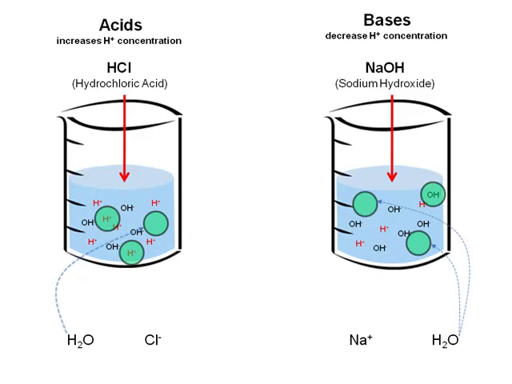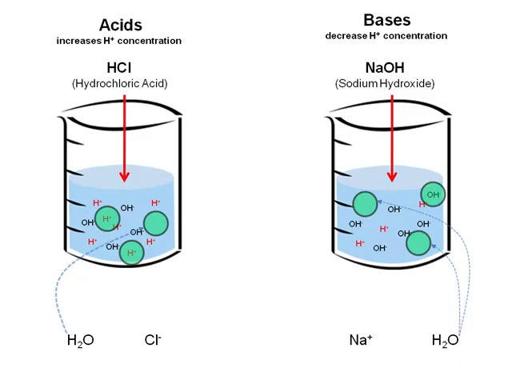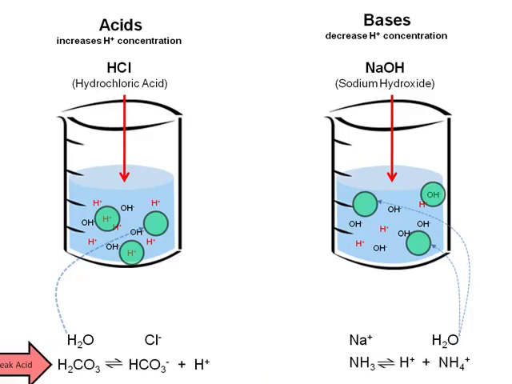When dealing with acids and bases, you have both strong and weak acids and bases. The difference is that strong acids completely dissociate when you put them into solution. This will provide a more drastic effect on the proton concentration, whereas weak acids and weak bases do not dissociate completely, so they don't provide as many protons or hydroxide ions and don't cause as much of a change.